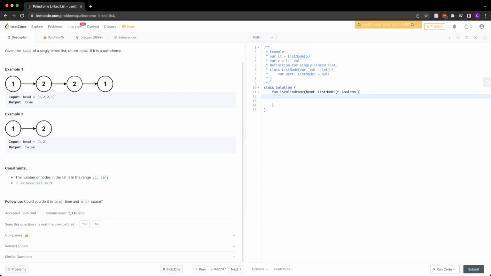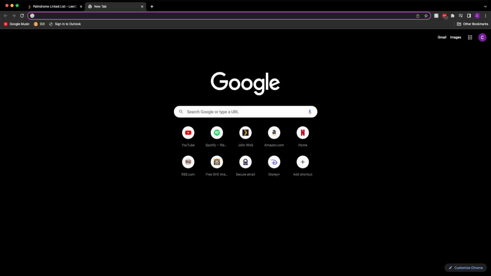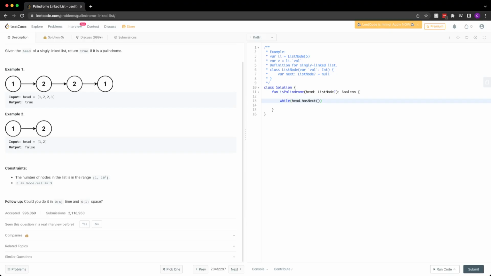So while head dot has next, and I've used linked lists in Java, not Kotlin, so it's not hasNext, it's not a function, it's just while head.next is not equal to null, because it will be null if there is no next node.